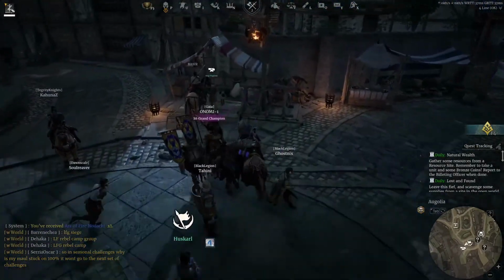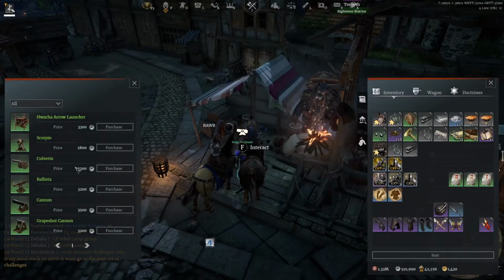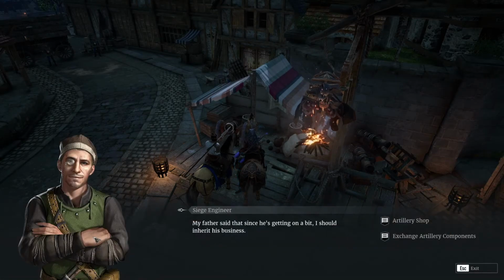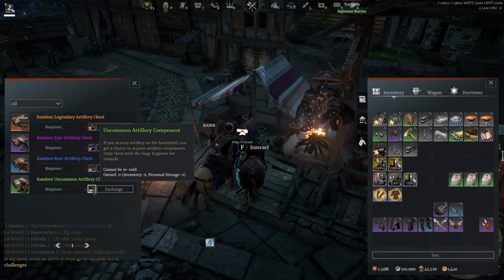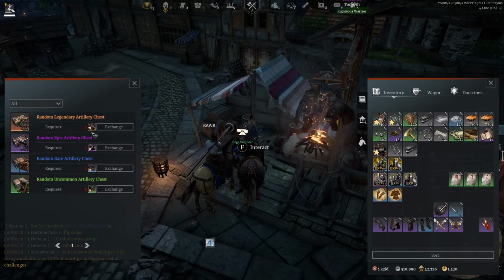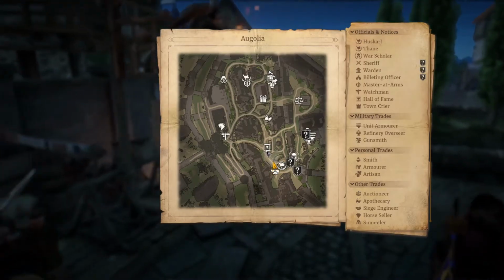Then last and not least is going to be the Siege Engineer. He's the one where you can trade in your artillery components as well as buy different types of artillery pieces from him. Throughout the battles, when you destroy objectives, you'll get certain artillery component equipment. When you get 5, you come in, turn them in, and he'll give you a random piece of equipment for you. That's going to be the town for you.